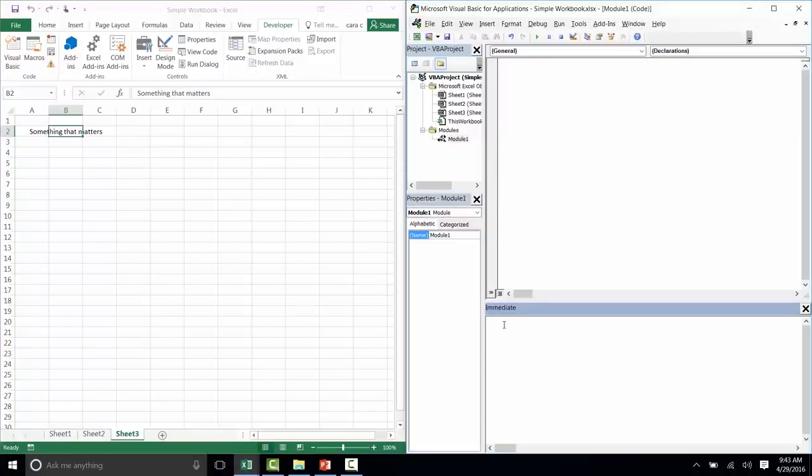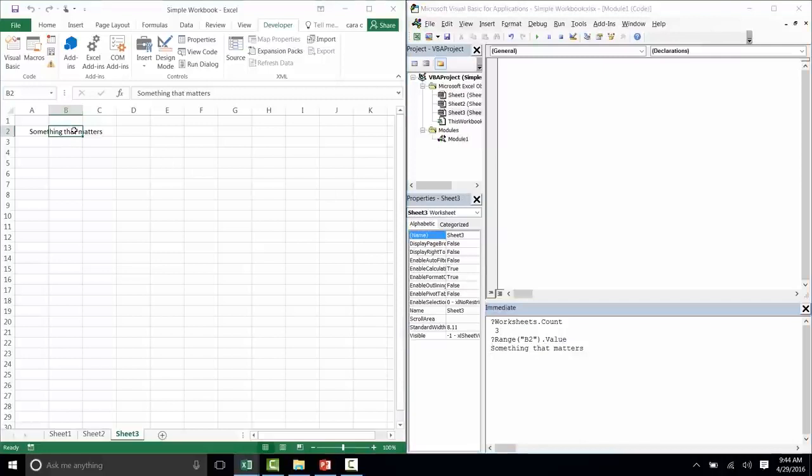So let's say, for instance, I want to ask a question like, how many worksheets do I have in my workbook? If I'm going to ask a question, I'm always going to start with my question mark, and then I can type something like worksheets, count, and we'll be able to explore this a little bit later and see why exactly that little bit of code I just typed in makes sense. But I could ask a question like this and just hit enter, and then I get that answer. I could also ask a question like, hey, what value is in range cell B2? So what value is in B2? And it will tell me exactly which text is in that particular cell.